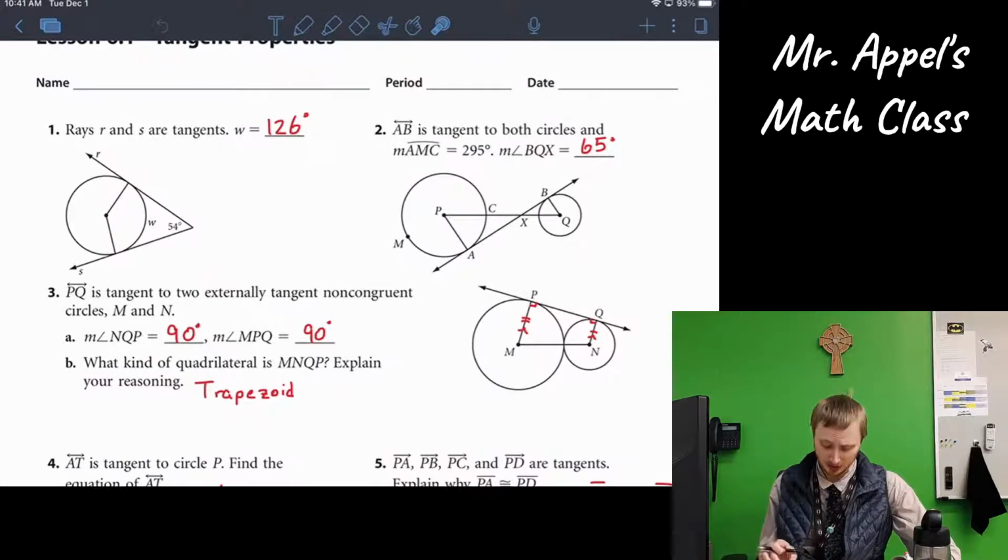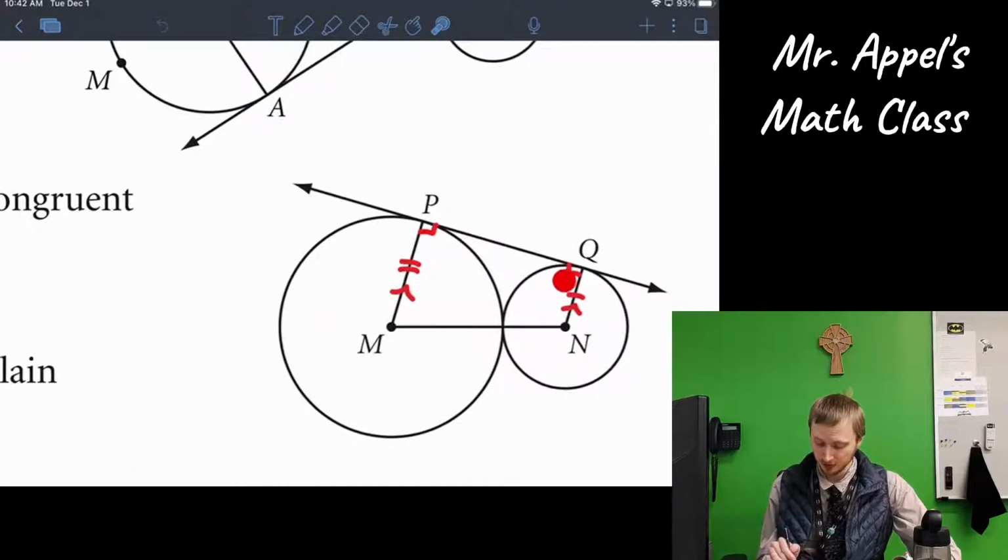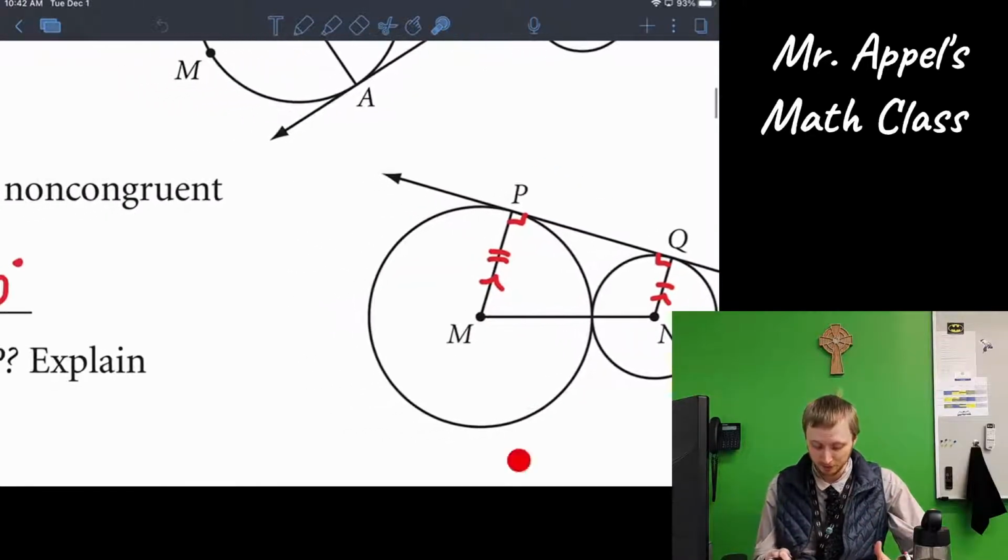I will go ahead and point out that because you have the 2 consecutive right angles, we know that from here over here is a complete U-turn. You've gone from this direction, turned, and then turned again, exactly 90 degrees. You've turned completely around, right? You've got consecutive interior angles that are supplementary. 90 plus 90 is 180. So that means PM and QN are, in fact, parallel, but that's the only pair of parallel lines we get, thus the trapezoid.